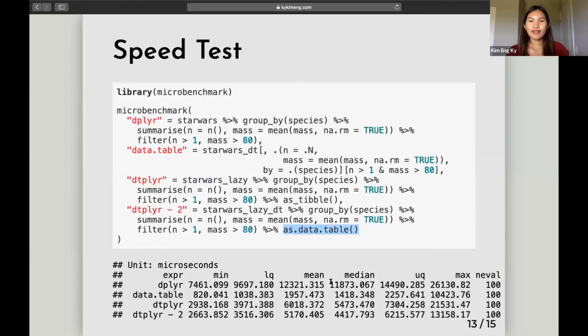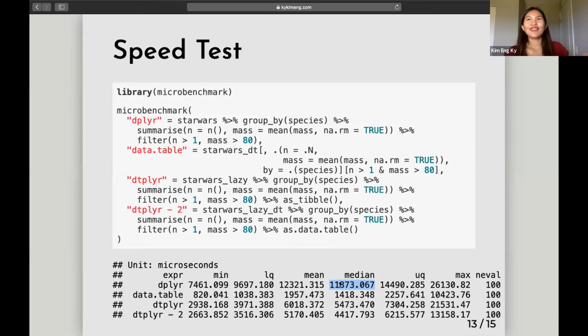Now let's look at the results. I just want to point to the median here. Using dplyr, this operation takes almost 12,000 microseconds. It's a fraction of a second, so we won't even be able to tell the difference if we just run the code.